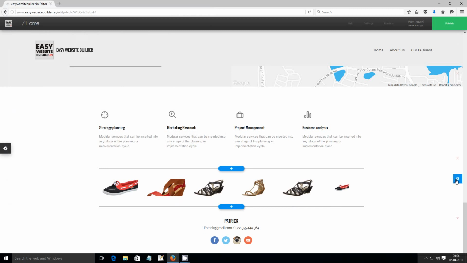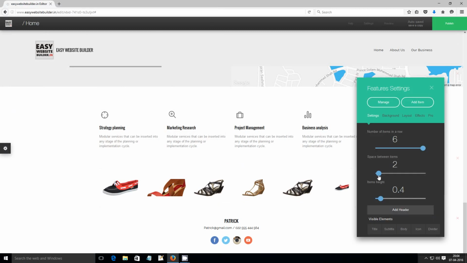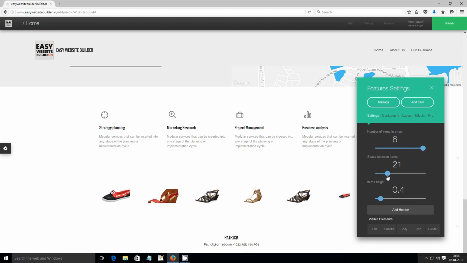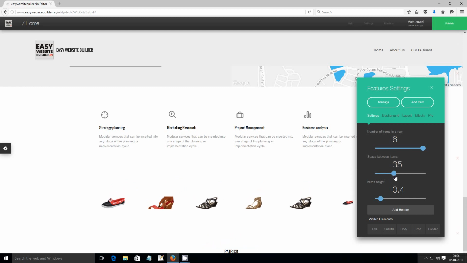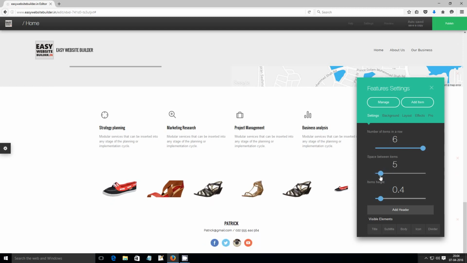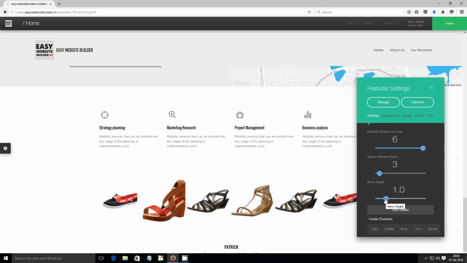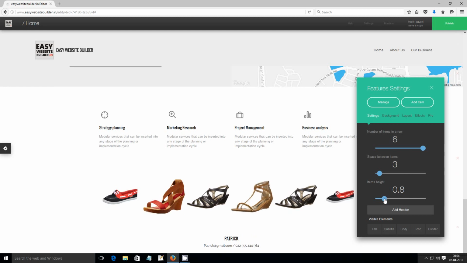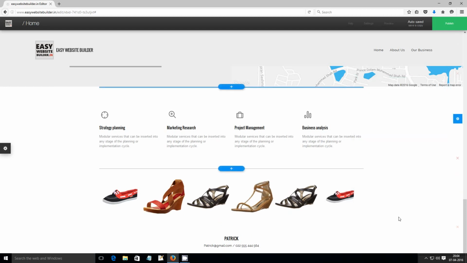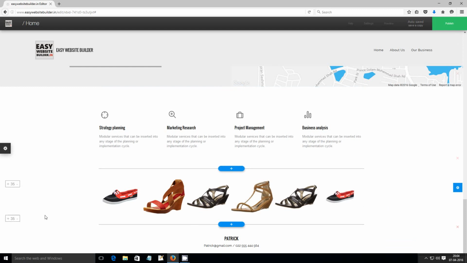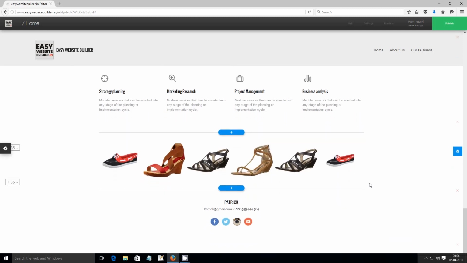So what we can do here is we can increase the item height a little bit so that most of the shoes can come in, but the sizes will become insignificant and they will not be visible. So yeah, just about okay. But then you have 6 images, proper images in place, and now you can write content below each of these shoes so as to tell the customer what she is looking at.